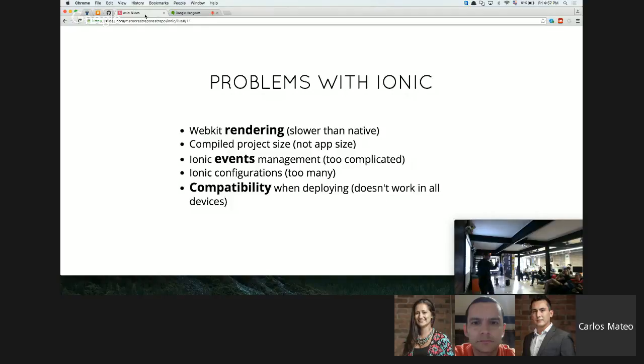That gives us the opportunity to go to compatibility on deploying. It's really a huge mistake when we're deploying and we don't know where configurations come from and what they affect. It will mess up the compatibility when you are deploying. So it will work on almost all devices, but not all of them.